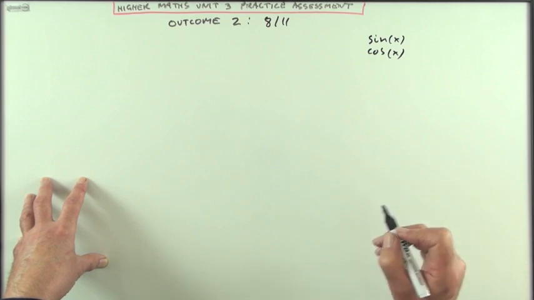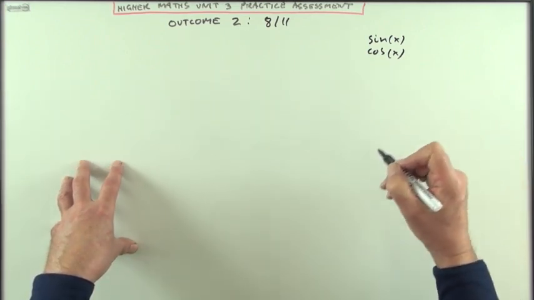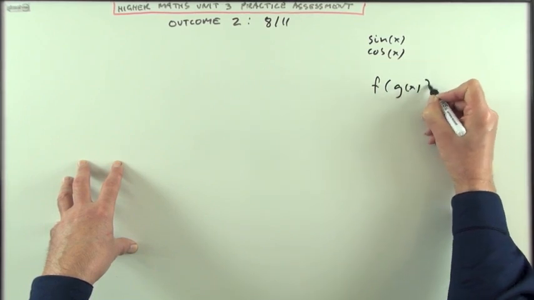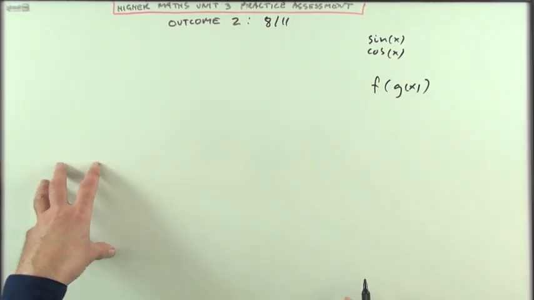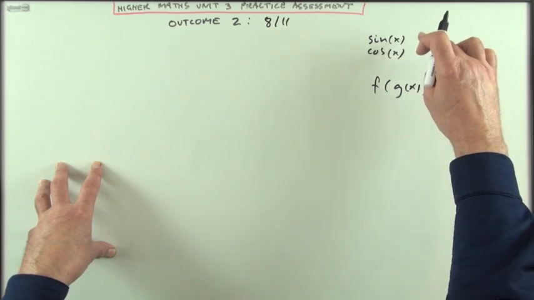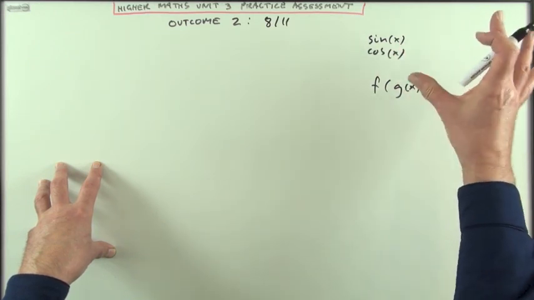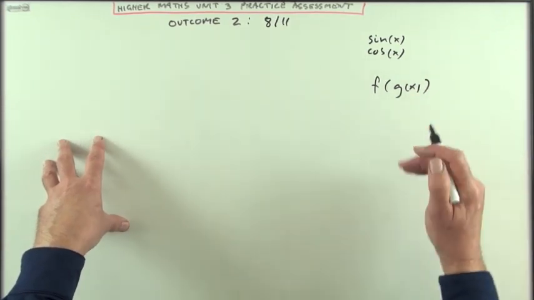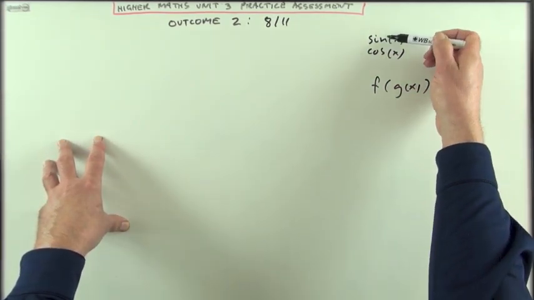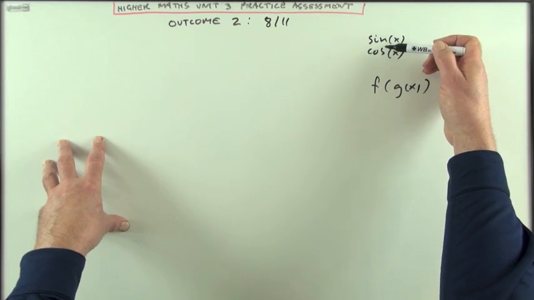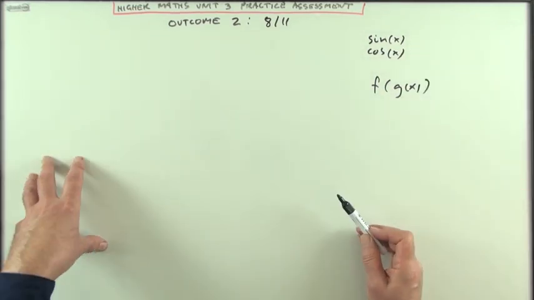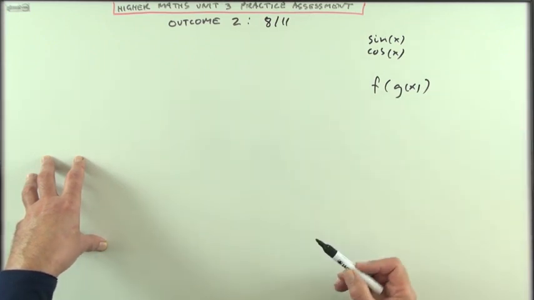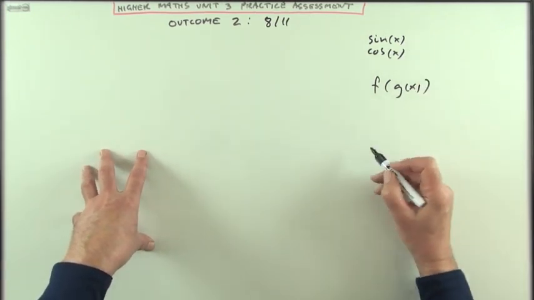And 2. How to differentiate and integrate a function of a function. That is the chain rule, when you've got some function of x. Now, the derivatives and integrals of sines and cosines are very easy. They're given in the front of the exam papers anyway. I don't know why, because they're so simple. Because quite simply, sine turns into a cos, and cos turns into a sine, whether you're integrating or differentiating. It's just a case of remembering which goes positive and which goes negative. And that's actually quite easy.